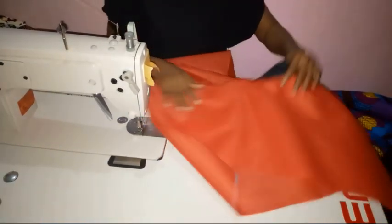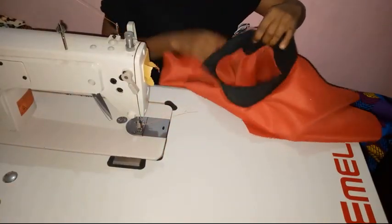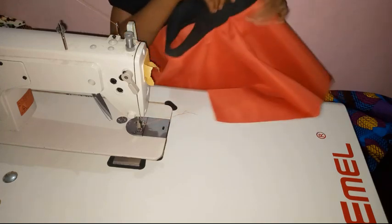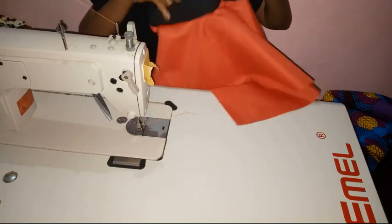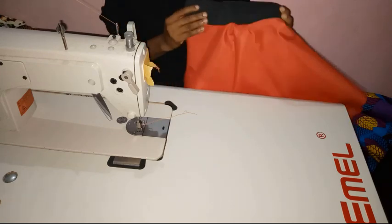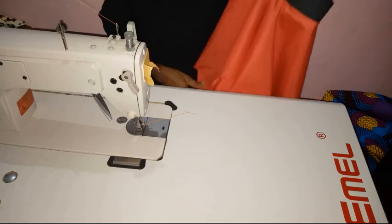So guys, you see what we have. Our skirt is so beautifully done in just a little minute. So I'm just going to put it on the mannequin now for you to see how it looks.